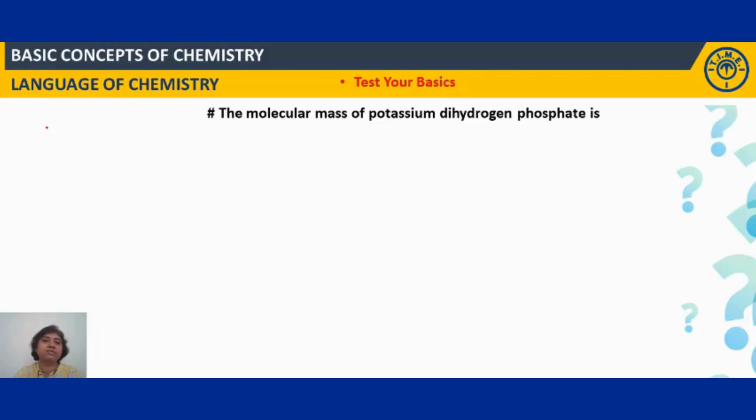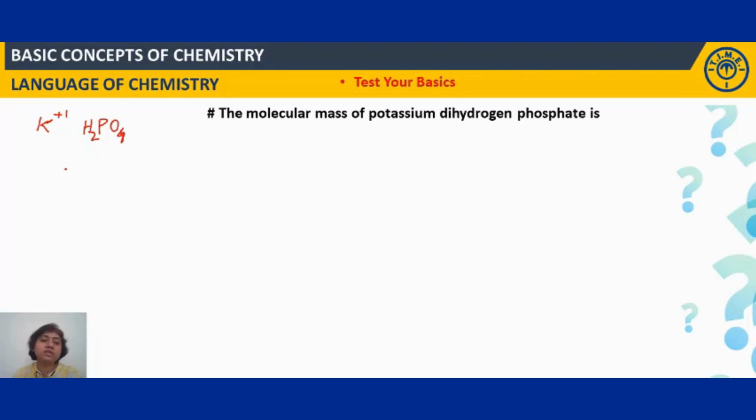First let us write the formula. So potassium, do you know what is the valency of potassium? First you will write, then I will write. Plus 1. I think you are correct, right? Dihydrogen phosphate. Here one more radical derived from the phosphate radical we will see. Dihydrogen, that means 2 hydrogen atoms are there, so you have to write here H2. 2 hydrogen atoms are coming with 2 positive charge. Phosphate has minus 3 charge.